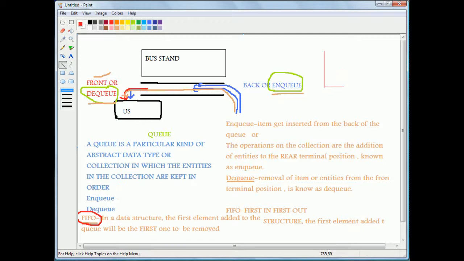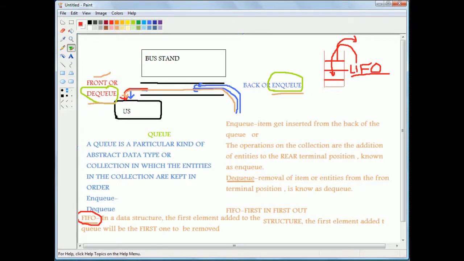Remember I have explained to you an example of a vessel where we insert the element from the top, and the element which has been inserted first will go out last. So in that case we have a LIFO, last in first out. That is, if I have inserted, suppose, three elements, the third element which has been inserted last will be, in terms of stack, the first element pulled out. So this is the basic difference between stack and queue. A stack follows LIFO, which is last in first out, and queue follows FIFO, which is first in first out.